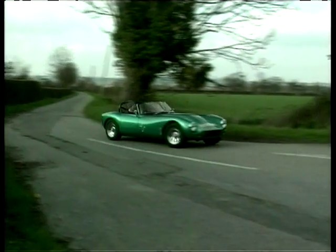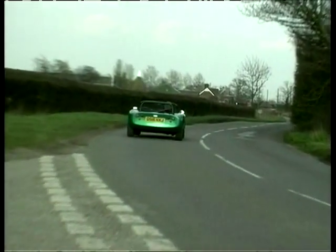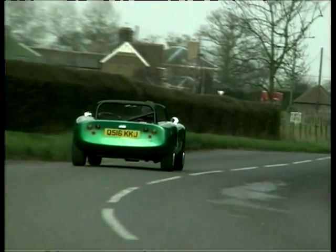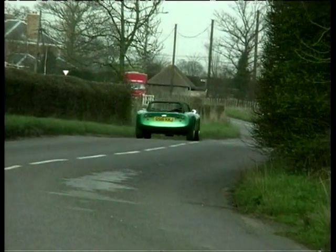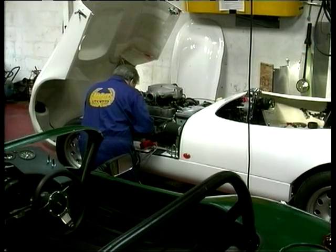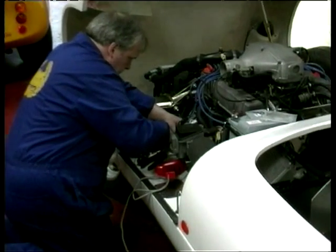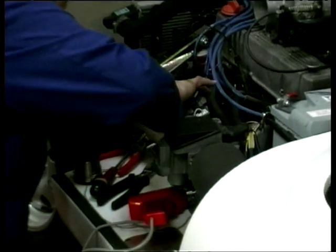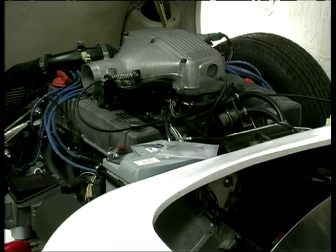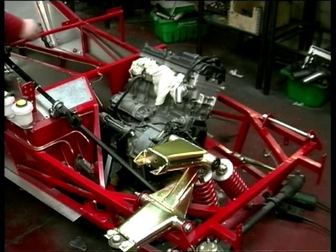Back to road cars - what does a Fury cost? The average Fury kit starts at about £3,000. Most of our customers spend between £5,000 and £8,000 putting cars on the road. And obviously we do any stage of fully built car. You have two cars in particular being built for customers with unusual power plants - tell us about these. The first one has a Rover V8 engine in it. This is quite a surprising choice of engine for a lightweight sports car, but people love the noise and the sheer grunt of a V8. The other one is a Honda Fireblade engine car.